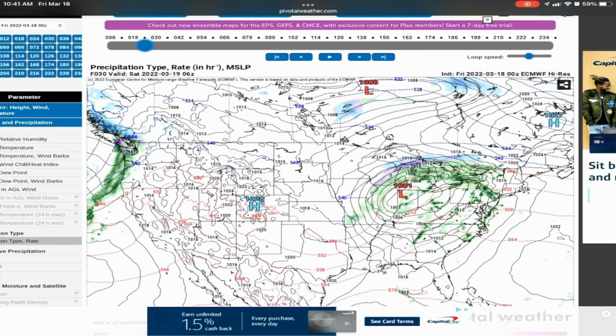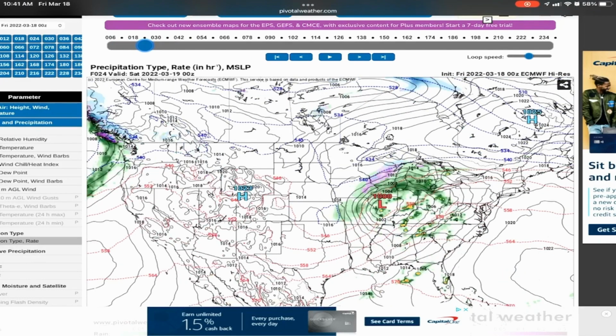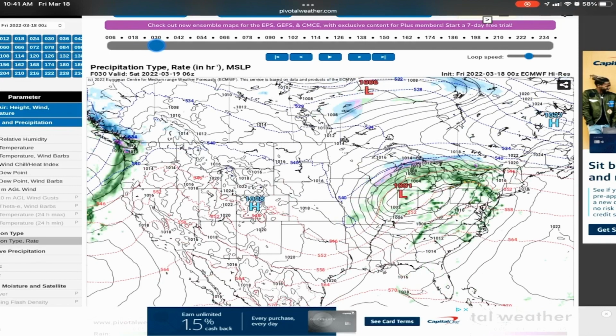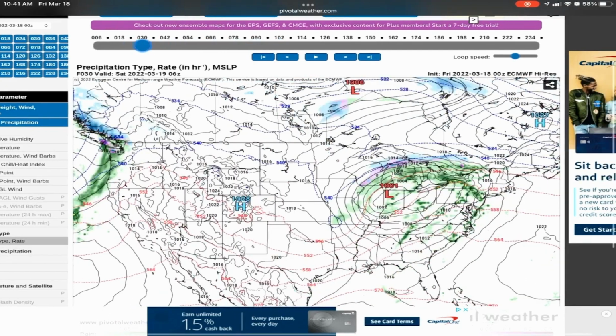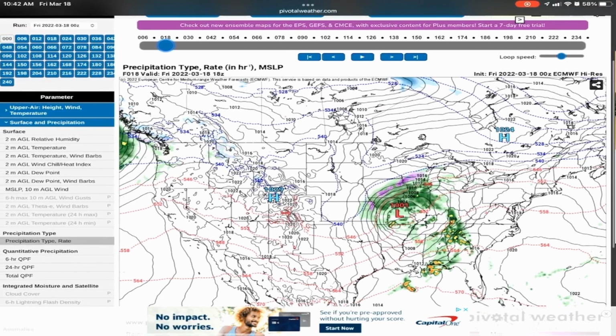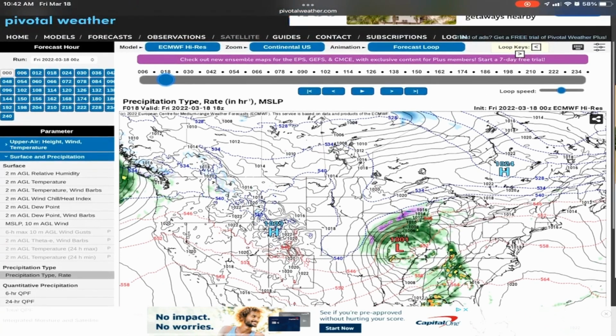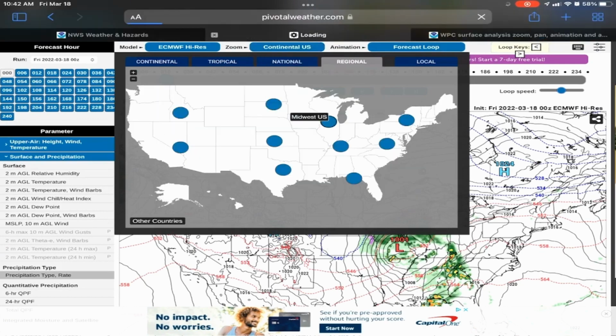So looking at all of our precipitation, we're back to 12Z, so let's go up to 18. Silly touch screens. There we go. 18, so this is for 2 o'clock this afternoon. The low doesn't move very far. It's moving through Missouri, and at least the European doesn't think that we would get a whole lot of precipitation out of here. In fact, if we zoom in, I'm going to change this to the regional look, on the fly, go to the Midwest.